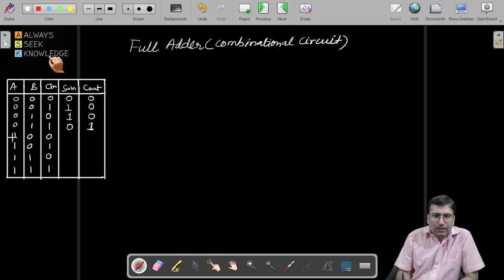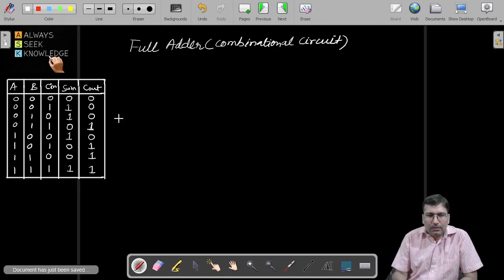right? Now here there will be sum as 1 and there will not be any carry because there is only single one. But in this case, because there are two ones, the sum will be 0 and carry will be 1. Now here also sum will be 0 because there are two ones, carry will be 1. And in this case, when we add 1 1, it will give us, let's say, 1 0, so 1 carry and 0. And when that 0 will be added to 1, so sum will become 1, as well as we will get carry also. So this will be the truth table for the full adder.